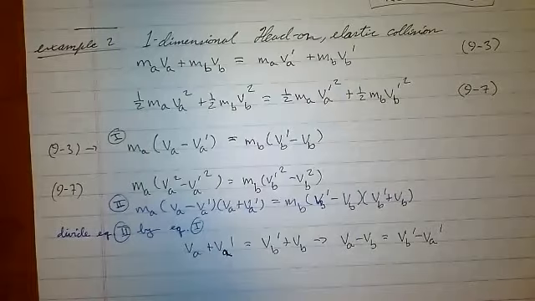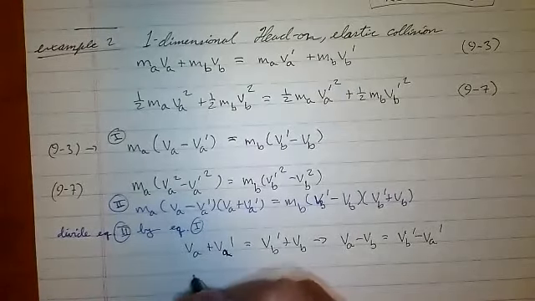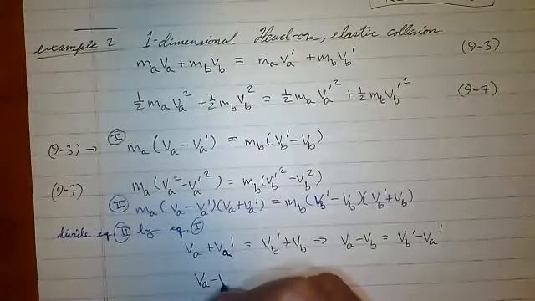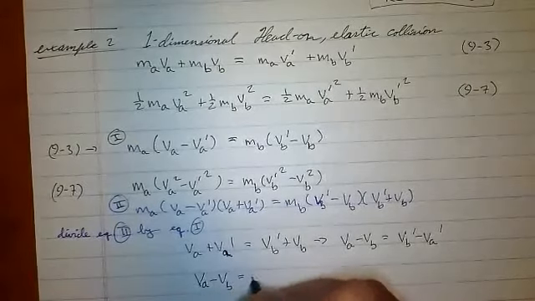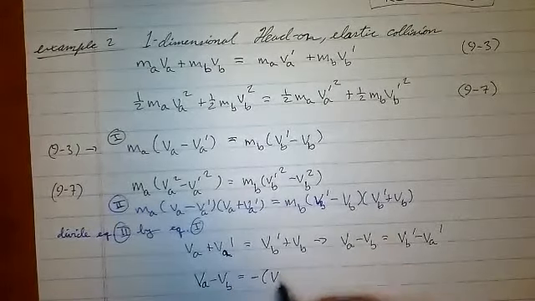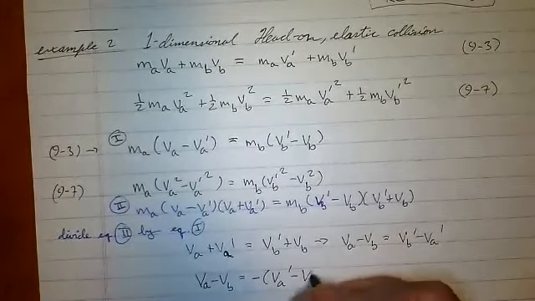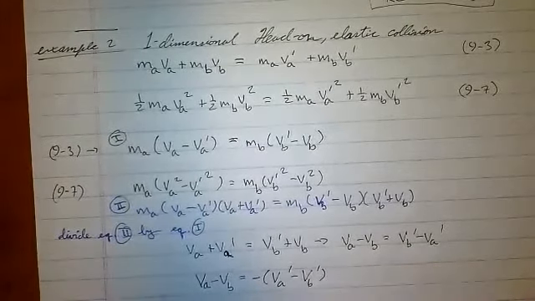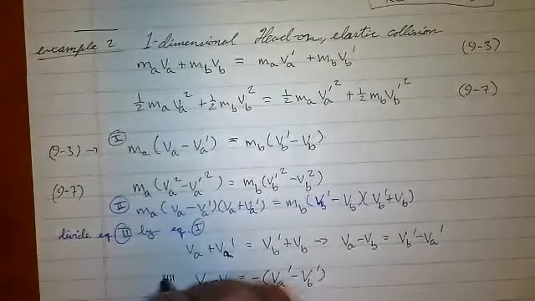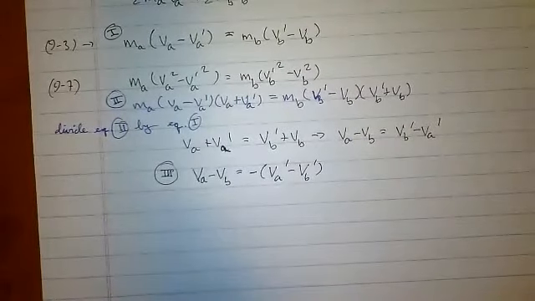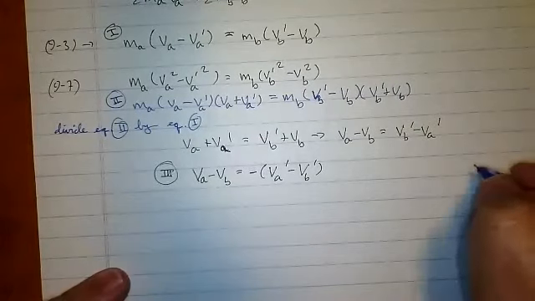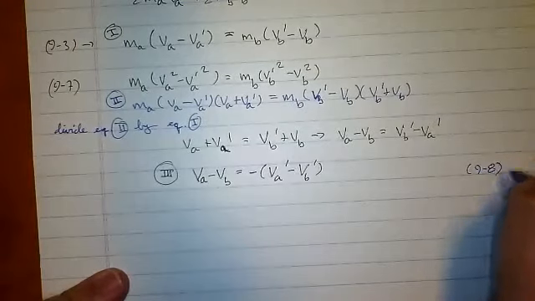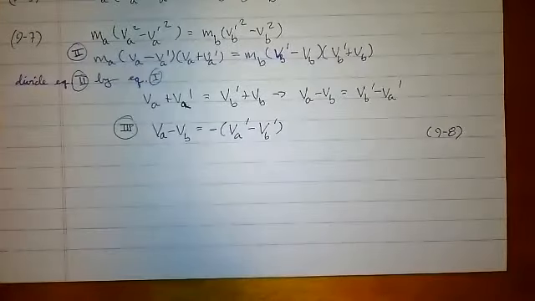And that's actually pretty close, but really the way I like to write it is VA minus VB is equal to negative (VA prime minus VB prime). Then everything's in the same order, and I'll call that equation 3. Okay, so that's a really nice expression, and it's so valuable an expression that your book took the time to actually label it, and they called it equation 9-8. Again, I use different notation, but it's essentially the same equation because everybody knows this trick.